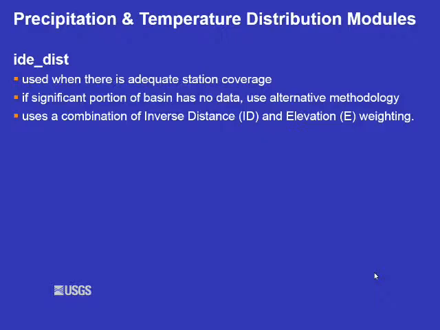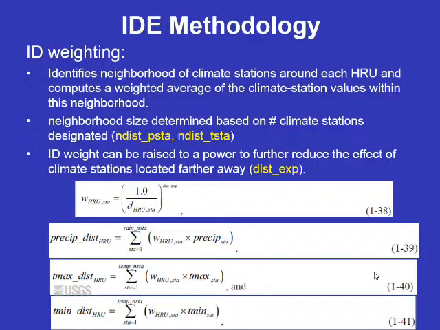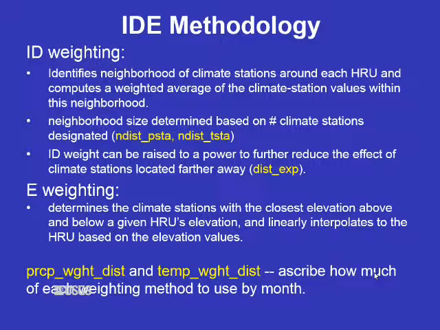The last distribution module is the IDE_dist module. You need adequate station coverage to use this module, and it won't work well if you don't have good quality climate data or good coverage in your basin. This module uses a combination of inverse distance and elevation weighting. The inverse distance finds the neighborhood of climate stations around each HRU based on the NDIST_psta or NDIST_tsta parameter, then computes a weighted average of the climate station values within the neighborhood. The inverse distance weight can be raised to a power with the DIST_exp parameter to reduce the effect of distant stations.